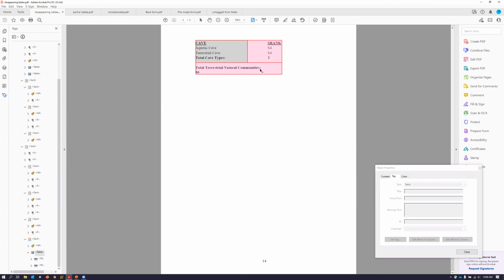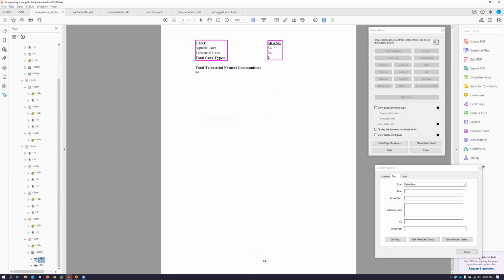One of the reasons I think this happens is because this is a table where the cells don't have any borders. Without borders, it makes it a little confusing as to what this page is supposed to be. Fortunately, this is a nice short example. We can fix this pretty quickly. We can see that we need another 3 table rows. We only have 2 here. There's the first one, there's the second one.